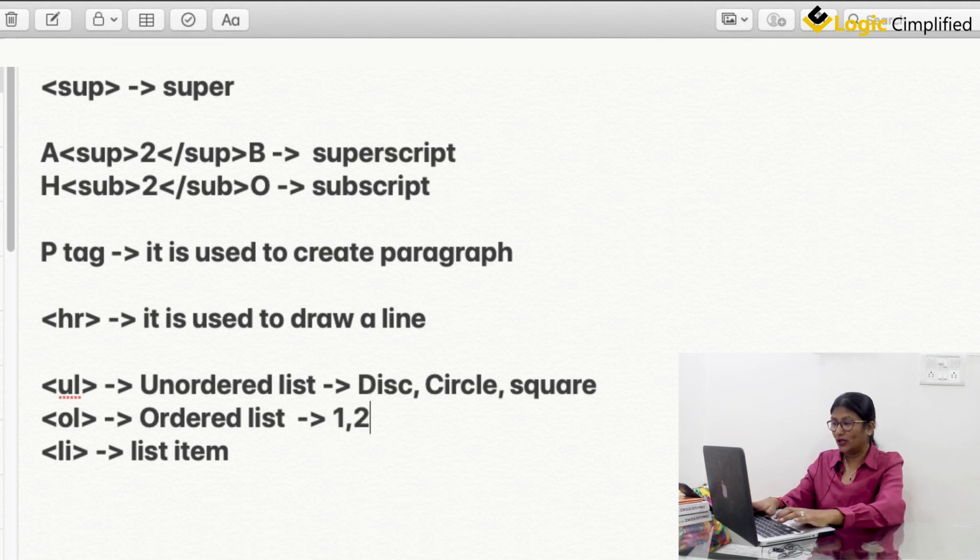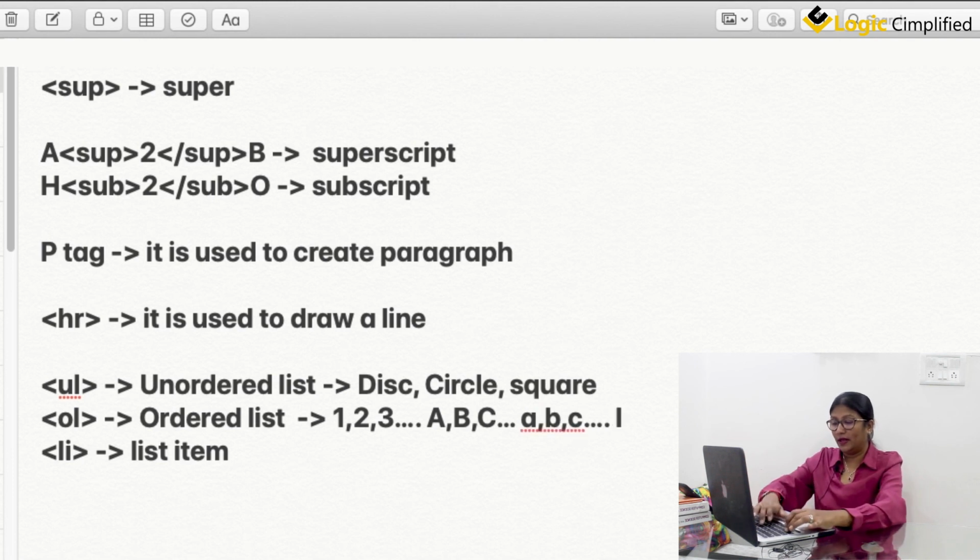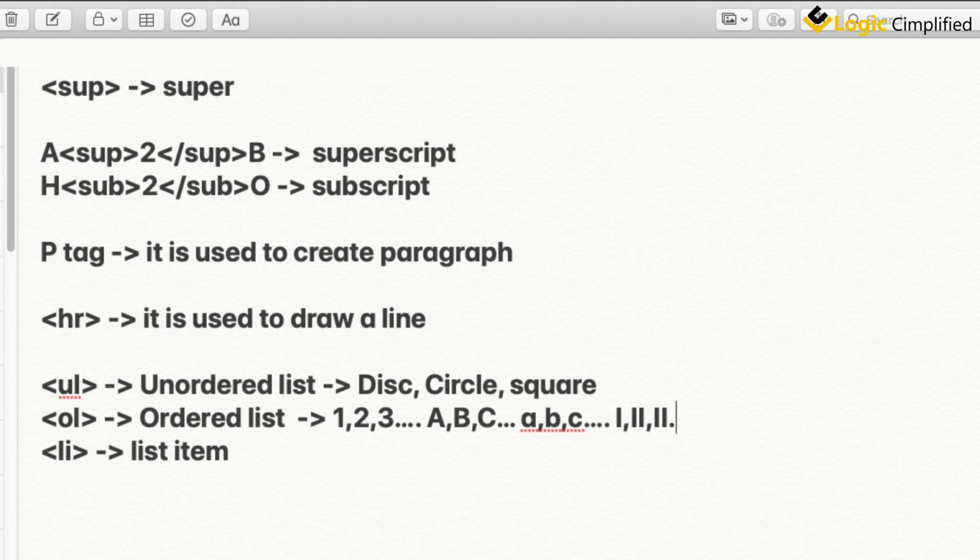And here we have seen 1 2 3, then we have done 1 2 3 like this it was going, and second we have done with A B C, and third we have seen small ABC, and next we have seen like this Roman numerals 1 2 3, and even I have not shown but it is also possible small Roman numerals, that is 1 2 3 like this.